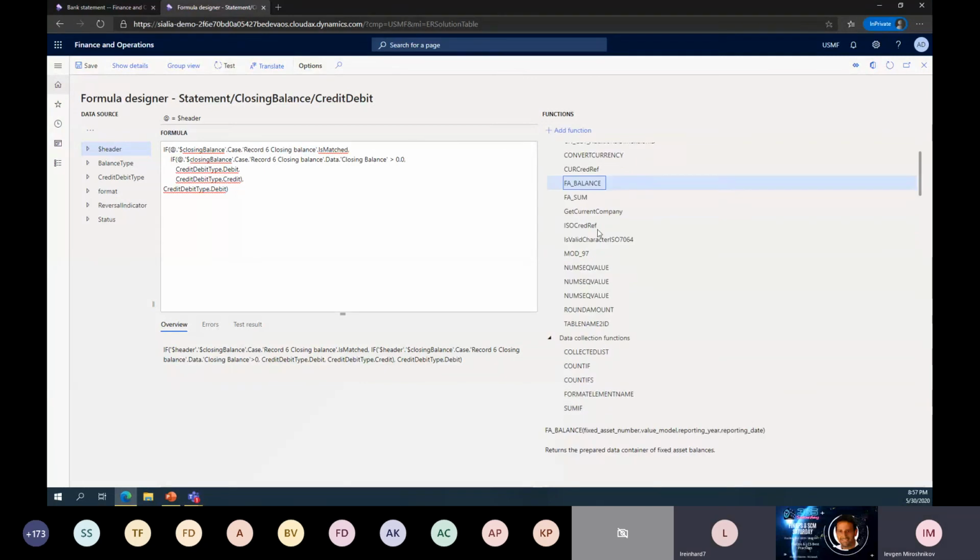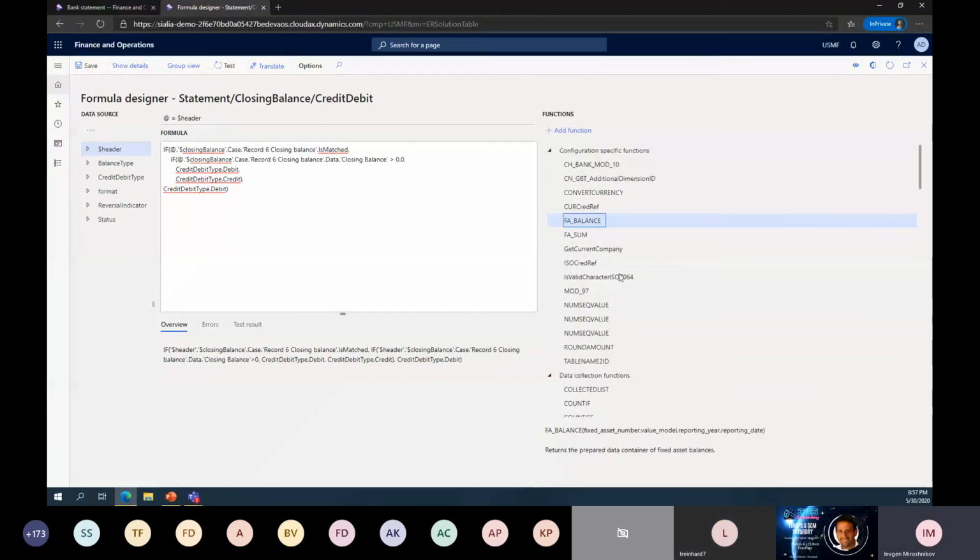Sorry, I want to finish with the first one. So here on the right hand side, you have formulas. You have help available here. It shows what the values are, what the formula type is. And when you write a formula, first of all, it gives you errors. Yep, and you can test it.